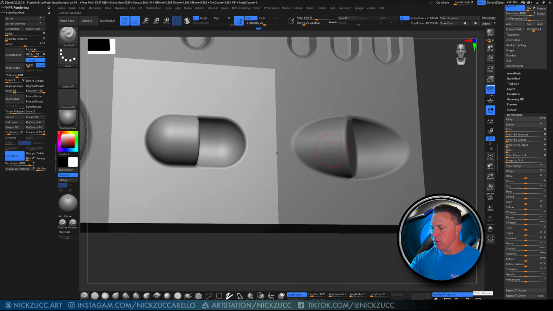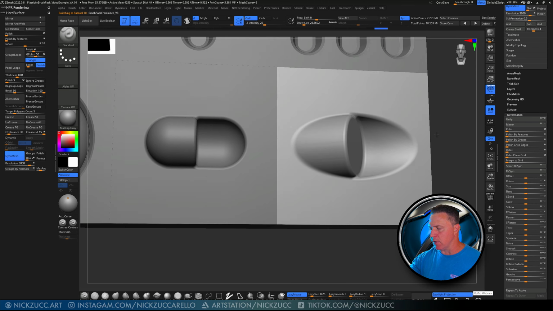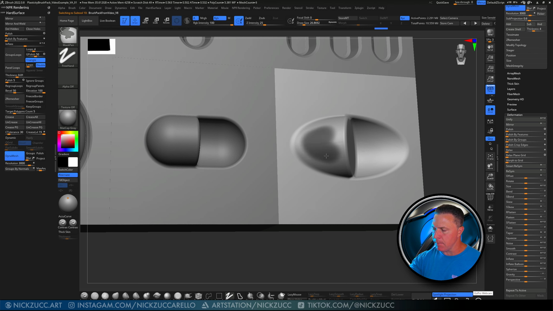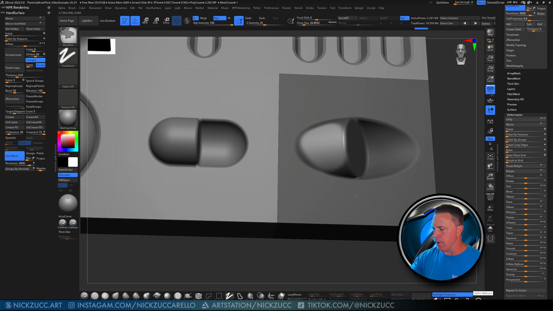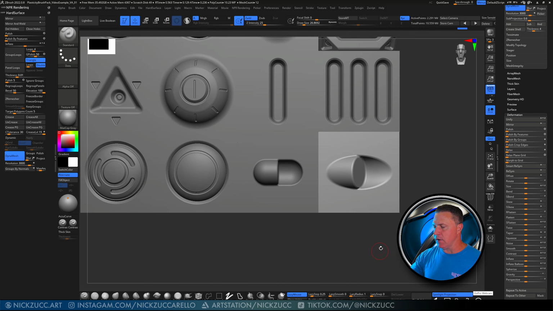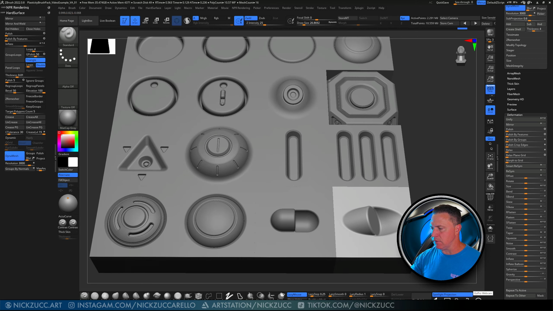There's still a few little edges on this one if I hold down Alt and click on that. So if I paint across here like this, and I can't remember, yeah, I did do Dynamesh on that one. If I do that and then just invert the mask, I'll hold down Control, smooth out the mask a little bit. Then maybe I do polish by feature and release that little donut hole thing there. Just kind of slide that there like that. And let's go a little bit stronger with it, okay? And you can see everything is nice and smooth there.